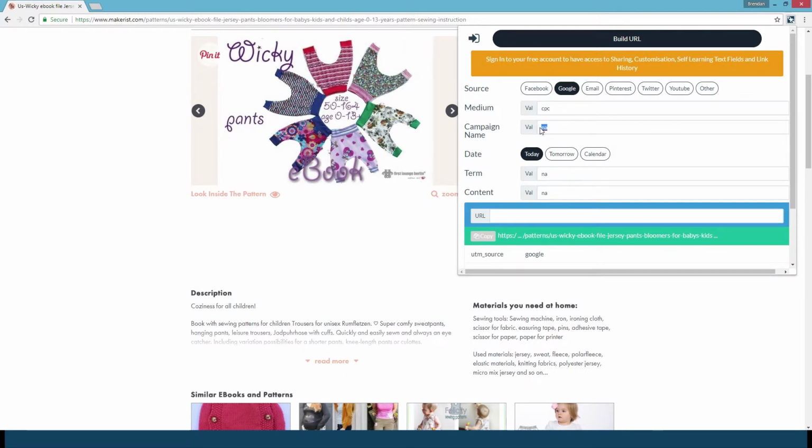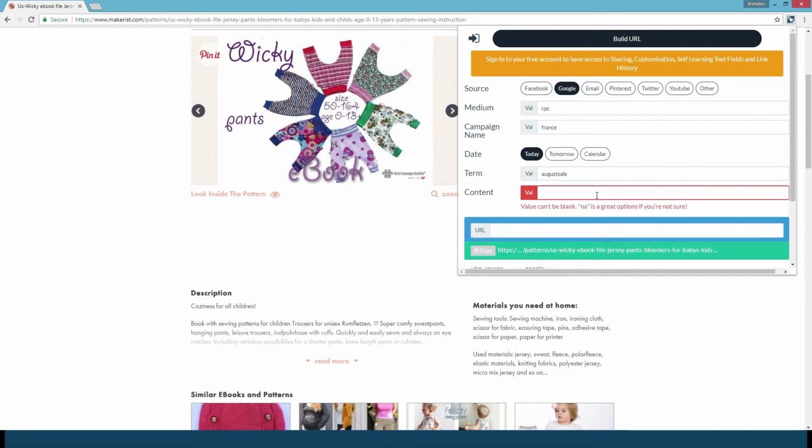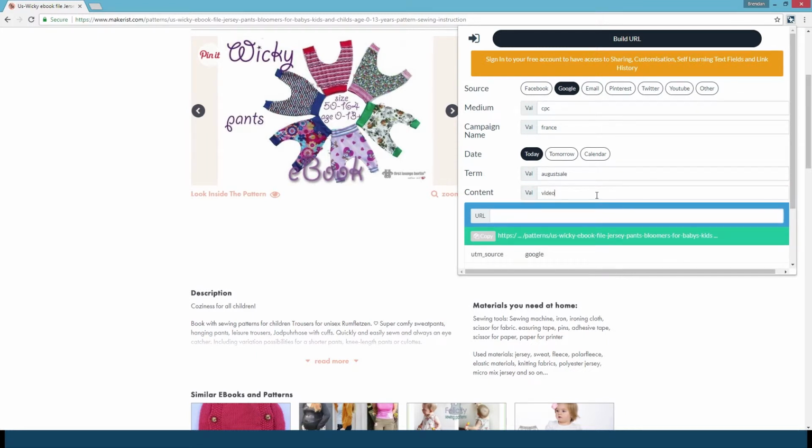You'll notice all I had to do was type C before CPC, or cost per click, would appear. That's because this template can learn from the past, just like Google. When you type in a letter and your past searches are suggested, this template has the same technology, and it's a real time saver. And there we have it, just like magic.